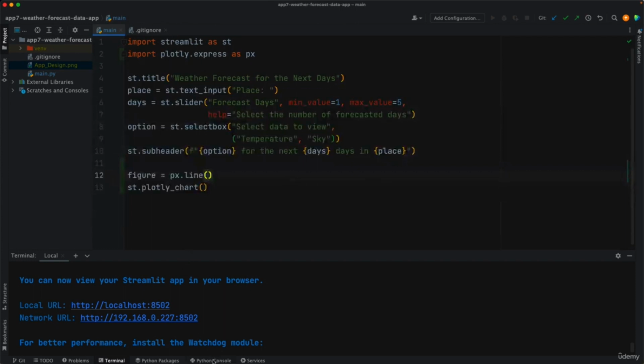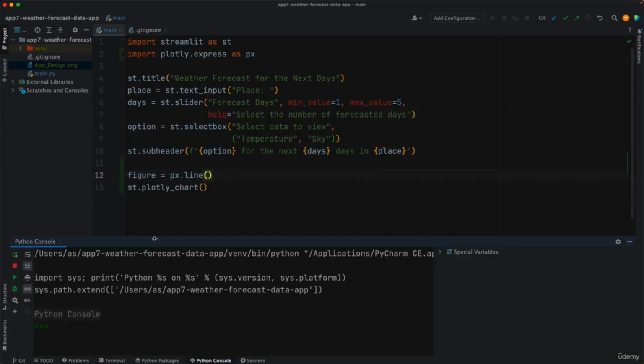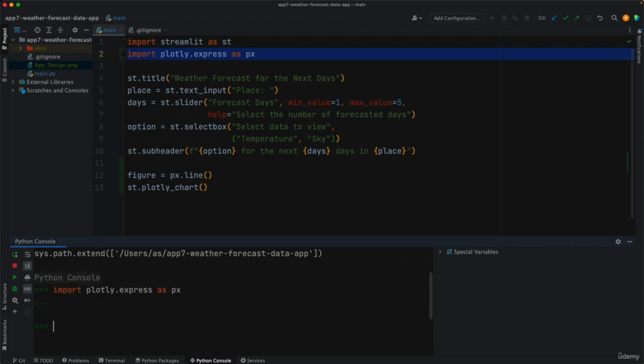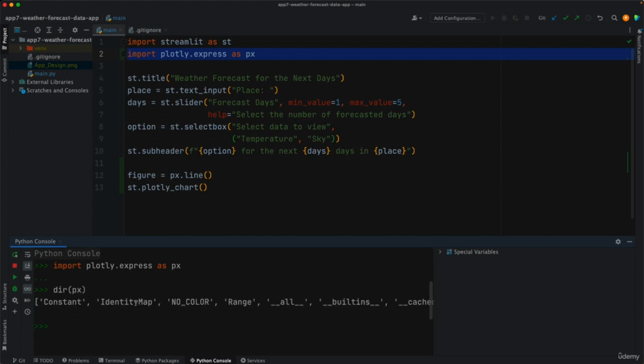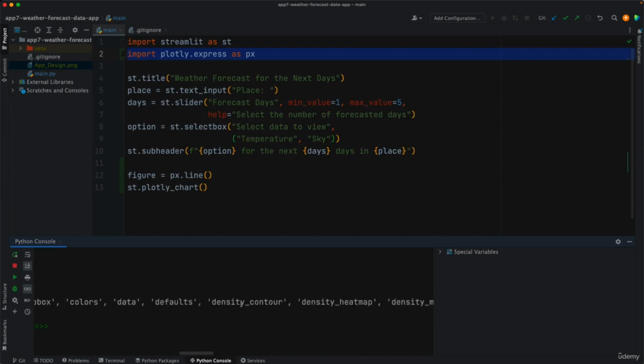If you go to the Python console, you can check what other options you have. So you can import Plotly in here as px, and then you can do dir px, and you'll see that you have area, you have bar charts, bar polar. So for different scenarios, you have different kinds of graphs.